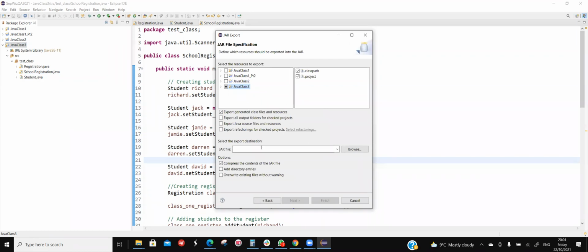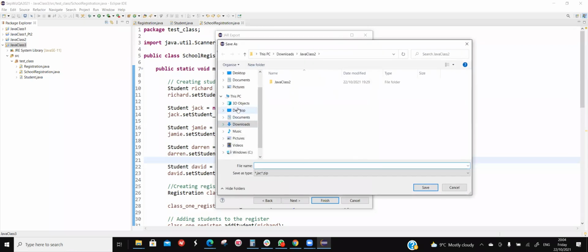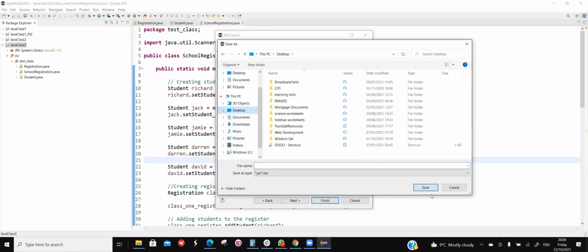Give it a name. The name was school registration. Let's give the name as school reg. Okay. Keep all of these as default, however it is, and you want to put this file in the desktop location and save. School reg.